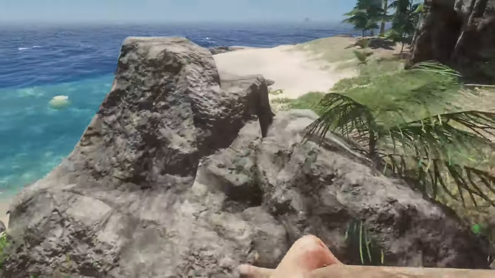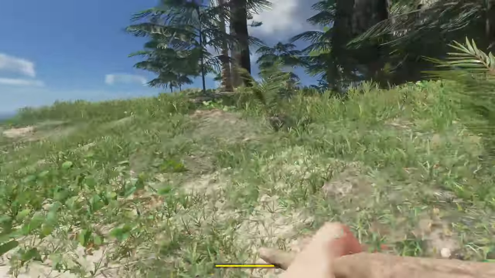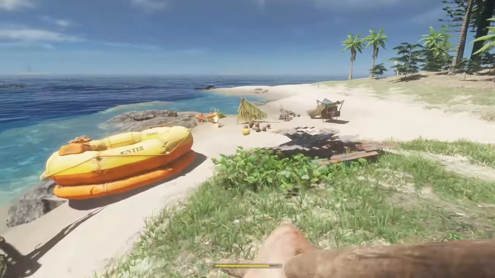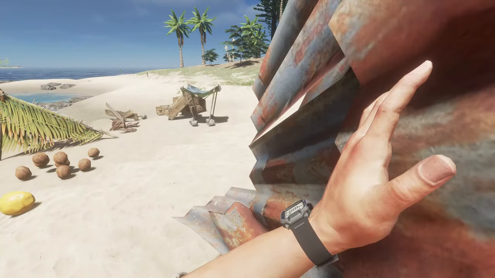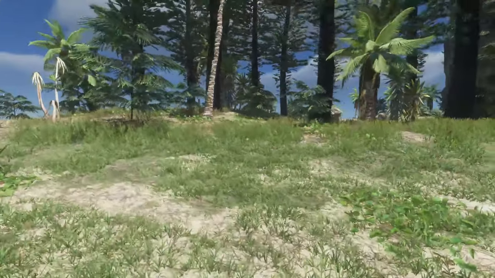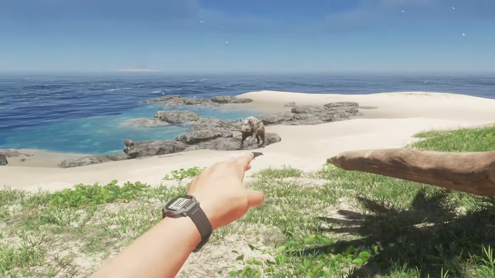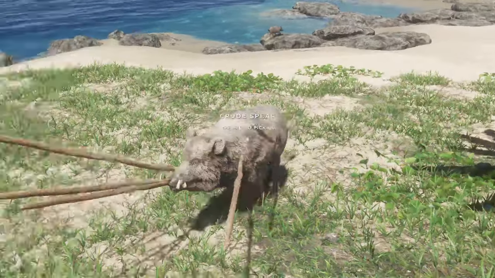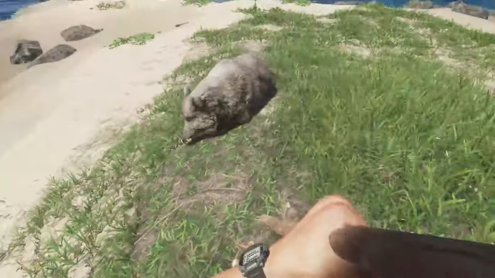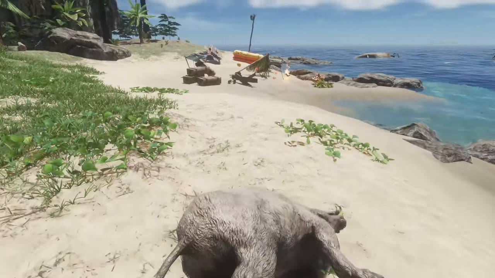Where'd he go? That's not him. I don't know where he went. I'm sure he'll pop back up around here somewhere. So we have lots of this corrugated metal, which is great. Hopefully we can build all kinds of stuff with that. I'm looking forward to that. Where are you, dude? Oh, hey. There he goes. Good. All right, well, let's drag him. Can we drag him back? Yeah, we can. Good. Let's drag him back over here.